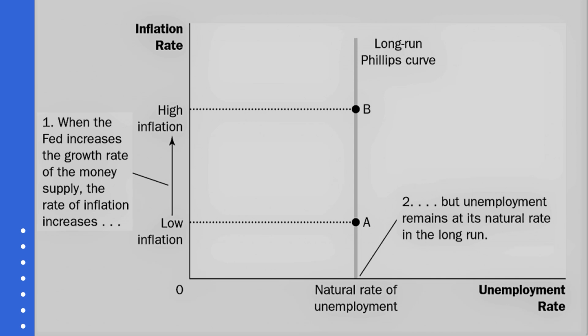When the Federal Reserve, for example, or any central bank increases the growth rate of the money supply, inflation rises. They shift the economy from point A with low inflation to point B with high inflation on the diagram. Initially, firms may increase hiring because they perceive higher demand due to increased money circulation. However, as workers and businesses adjust their expectations to the higher inflation rate, any temporary drop in unemployment disappears. In other words, in the long run, unemployment returns to the natural rate even though inflation remains permanently high.